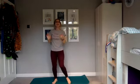Good, okay. Let's give the arms a rest and work the legs. So I want you to place your hands on your hips. That's going to give you a little bit of feedback in terms of what's going on in the pelvis. So we're avoiding too much forwards and backwards movements, and we don't want any hitching of the hips either.